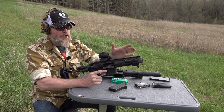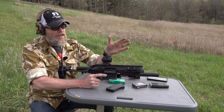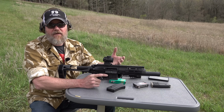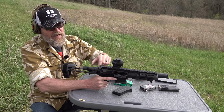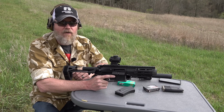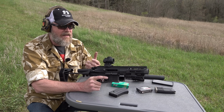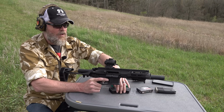But once you do put a regular baffled can on here, because an OSS would not work on this gun, you're going to run into the same problems you're going to run into with any AR-15 using a conventional baffled suppressor, and that's gas coming through the action back down the barrel and just gassing the shooter out. So that's the other downside to using a standard AR-15 system like this that requires a baffled suppressor versus a flow-through design like the OSS.